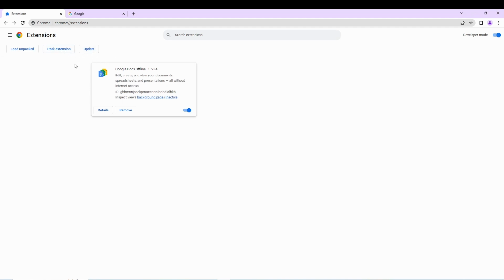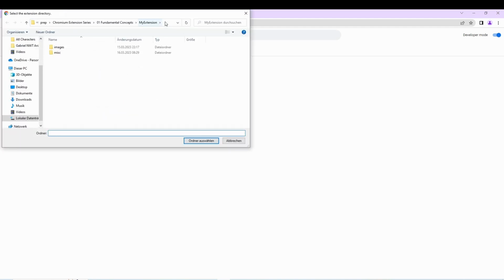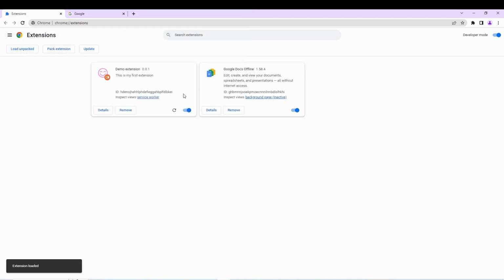Pack extension and update are related to the Chrome store. I will just click on load unpacked. I prepared this, so we'll go to this my extension folder where our extension lives. And as you can see, voila, we have the extension successfully imported. So our manifest.json was successfully parsed, and now this extension is part of the browser context.